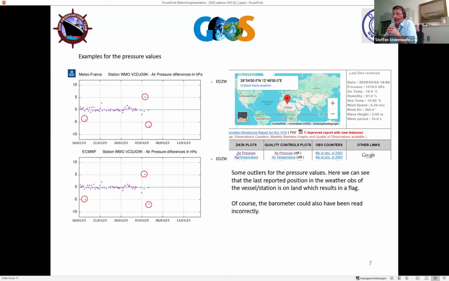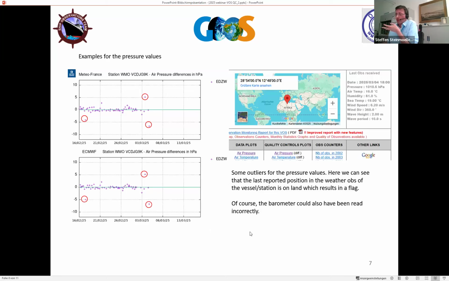Another example would just be some outliers, which you can sometimes see in these plots that you see here. We know for the last made report that it was made with the wrong position. It was then more or less a vessel in Africa, so we know a vessel should not be on a continent. So the made observation and the made or inserted pressure does not correspond with the correct position, and so with this we have the wrong flag.